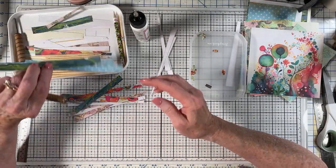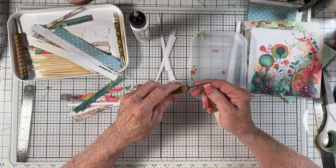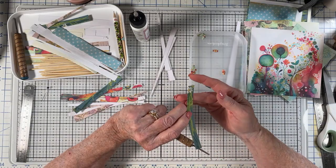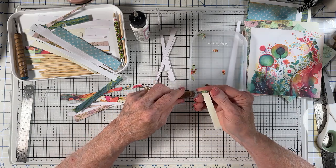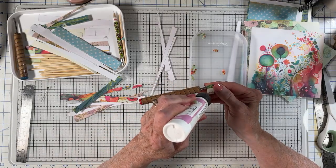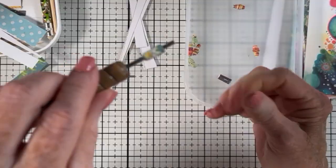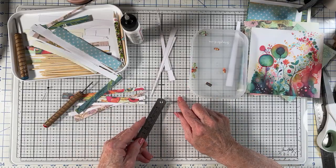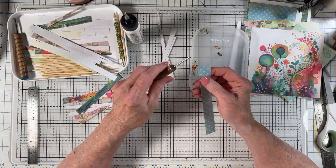Let's do another one. I had this really cool paper. Here it is. It had daisies on it, so of course I want that on the outside. This one right here is only 4.5. Because it's thicker paper, it's plenty for a bead. The other paper is pretty thin, and this was a little bit thicker, and I realized that I didn't need as much paper. So you just decide which one you want on the outside. Now that has that cute little daisy right there. We'll take it off, and I just give it a little press, and it makes it perfectly flat on the top. See? Let's do this one. This is cool. Little polka dot.